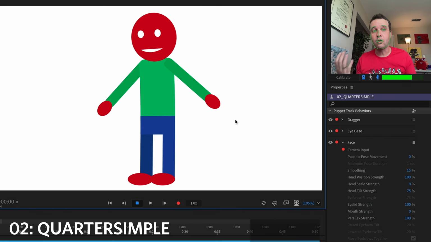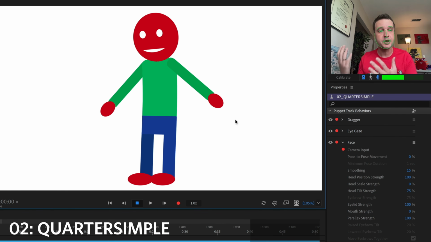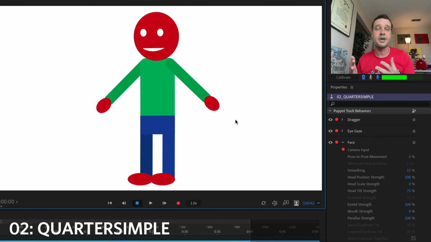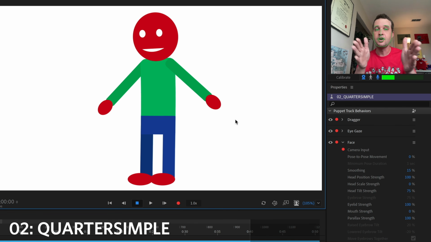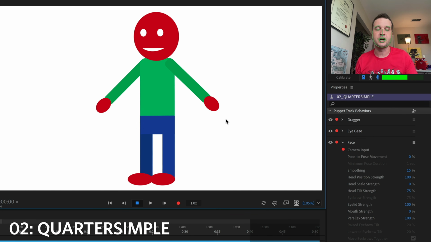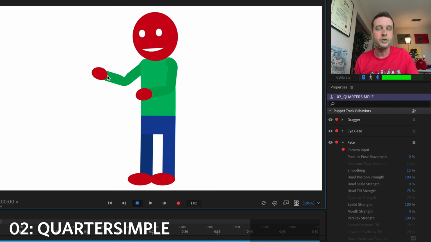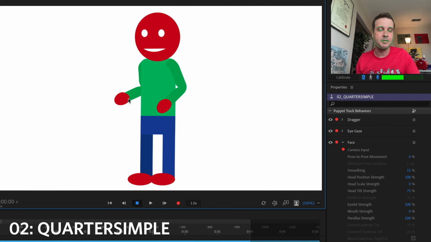Scene 2 is a quarter-facing character. So this is a 3/4 view character. This is going to be a little more versatile because you can have it feel like it's talking to the audience on the screen or talking to other characters on the side. Rigging this is very simple. It's very similar to the other one. It's just a matter of where you put the arms and legs. So this one shows up in front of the body and this one shows up behind.